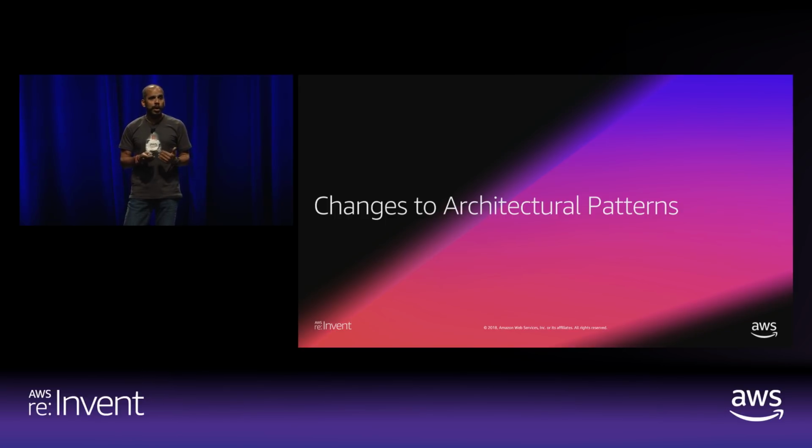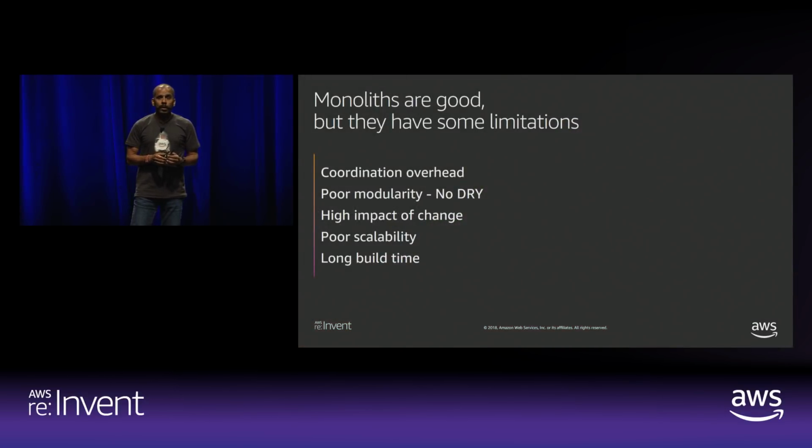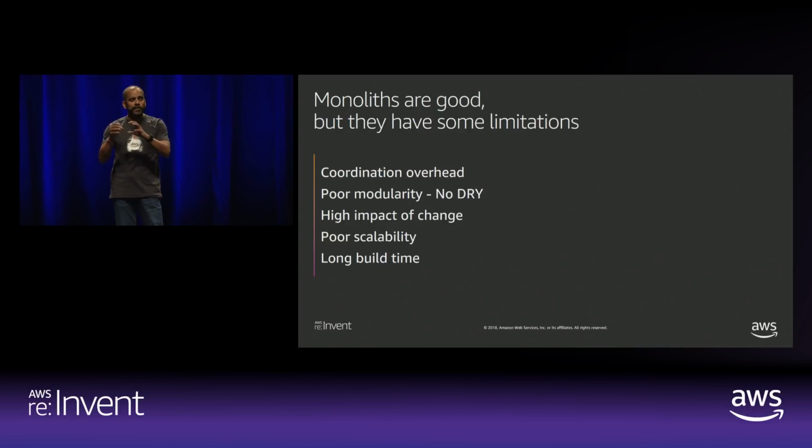The first one is changes to architectural patterns. Now, if you look at monoliths, they are good. They serve a purpose. It's a "not broken, don't fix it" kind of paradigm. They work fine. And typically, the thought process is that monoliths are simple at first, but as the complexity of the application grows, as members get added to the team, members move to a different team, there is additional coordination overhead that needs to be done to maintain that monolith. Also, the code related to similar functions starts to become copy-paste across different parts of the application because there is no concept of DRY.